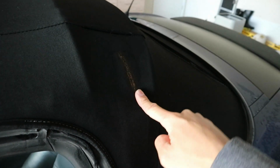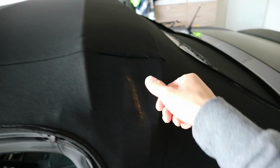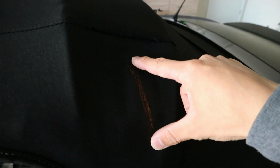So that being said, it brings me to point number 4, which is the ripped soft top. Well, I patched it up, but I'm still gonna call it a ripped soft top. It's right there, the brown patch, which is where I patched the soft top. It used to be black because when I first fixed it, I painted it black, but I think over time the color faded. But there it is. There is basically a big patch on my soft top, and it basically got ripped.